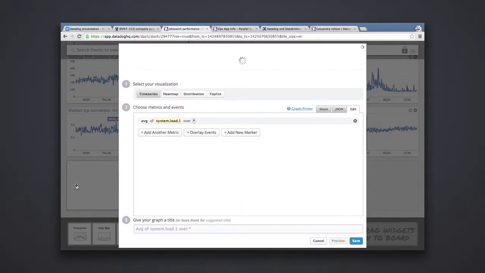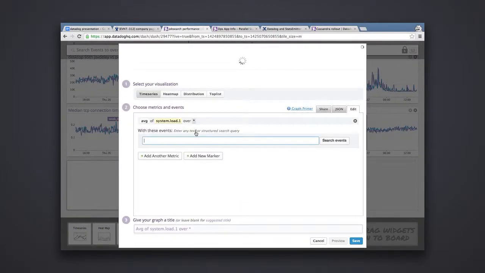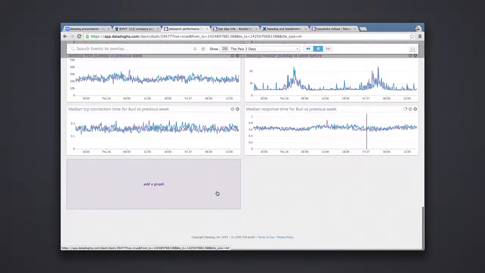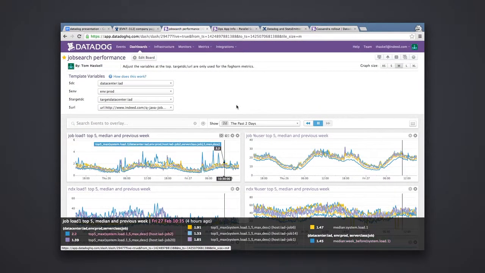But if we add in here, you'd overlay some deploy event, and then it would give you all the events that match whatever it is, emitted as lines on your graph of what's happening when. I don't know if that answered your question.